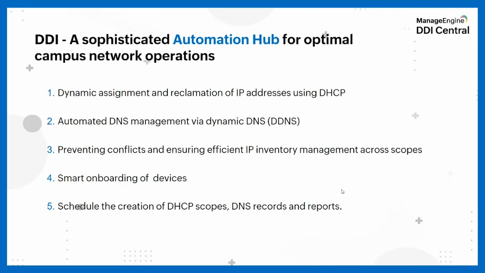The dynamic DNS feature updates the DNS records automatically when an IP address changes, ensuring that the network resources are accessible via their host names. This is crucial in settings where device mobility and configuration changes are frequent, necessitating real-time updates. DDI systems automatically detect and resolve IP conflicts and maintain an updated IP address inventory, ensuring reliable connectivity and preventing downtime inside operations.